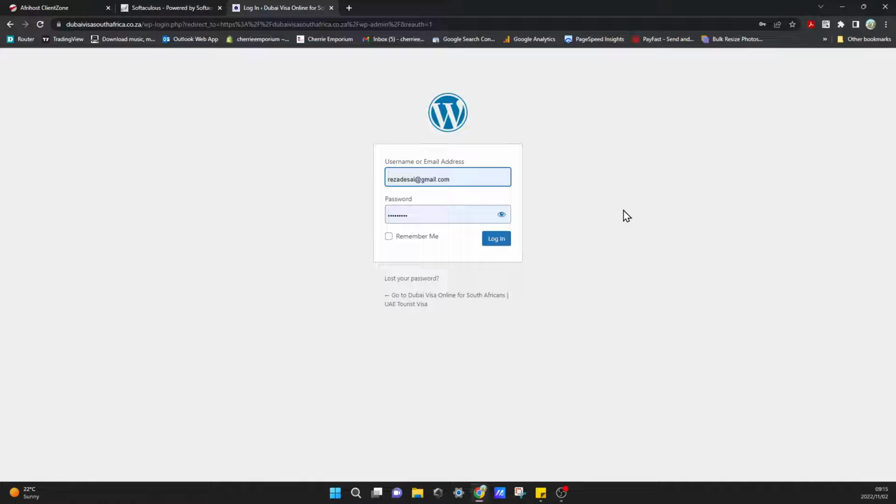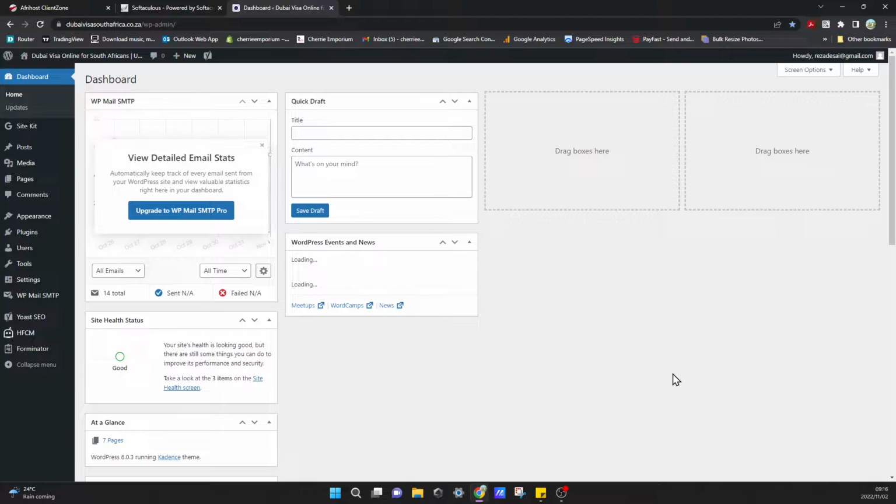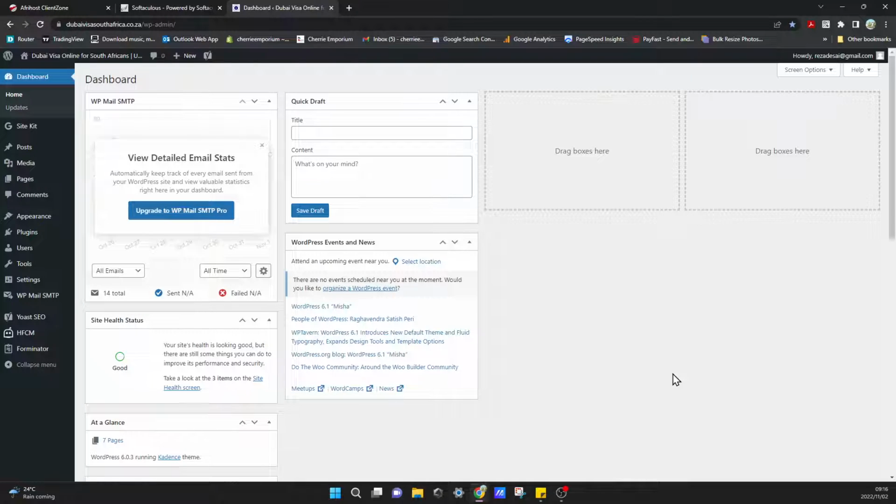Don't forget that you need to set up your credentials to log in. That's very important. So from here you'll log in. And this will take you to your WordPress dashboard, and this is where you will develop your website. There's plenty of tutorials online, a lot of free tutorials. It does get technical, but there are easy and simple methods to developing your first website. I've tried to create some videos on that. You can just check it out. Or you can just search on Google and you'll be able to find whatever you need.